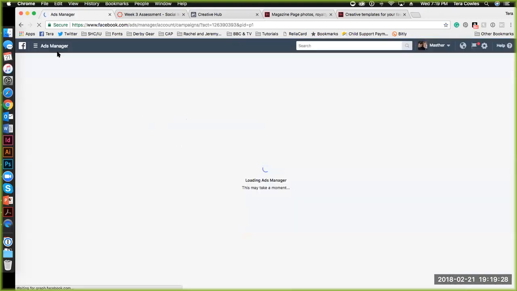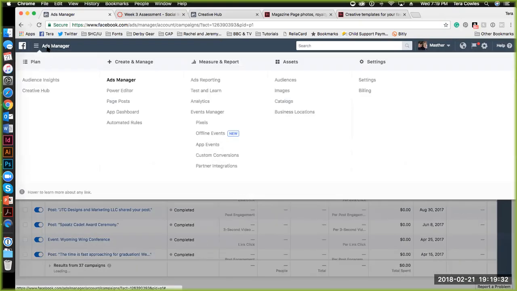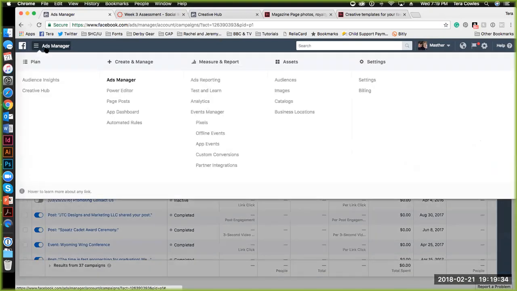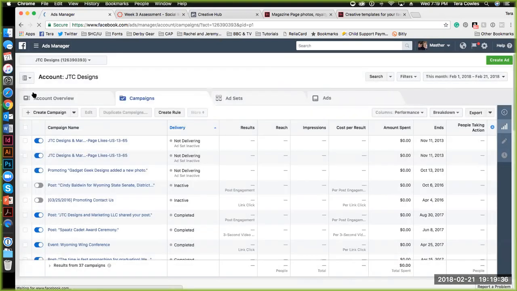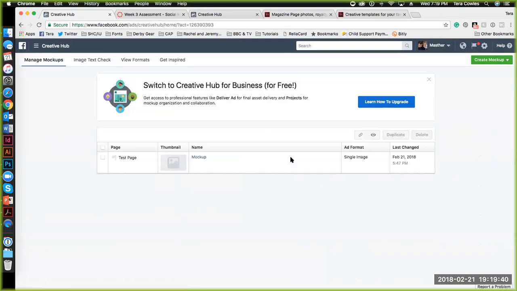And it brings me into the ads manager, and then I just go to the Creative Hub. It's the second one underneath the ads manager. And then I tell it I want to create a mock-up. And that's how I got my screenshot to adjust everything.